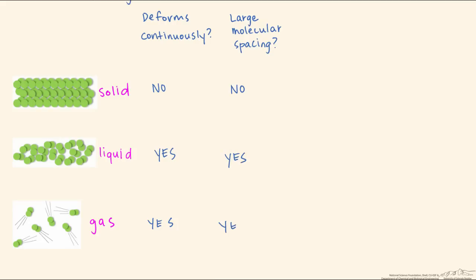We talked about small intermolecular forces, caused by this spacing. What we find is that solids have larger intermolecular forces, whereas liquids, and in particular gases, have small intermolecular forces. Finally, something we haven't talked about is compressibility.